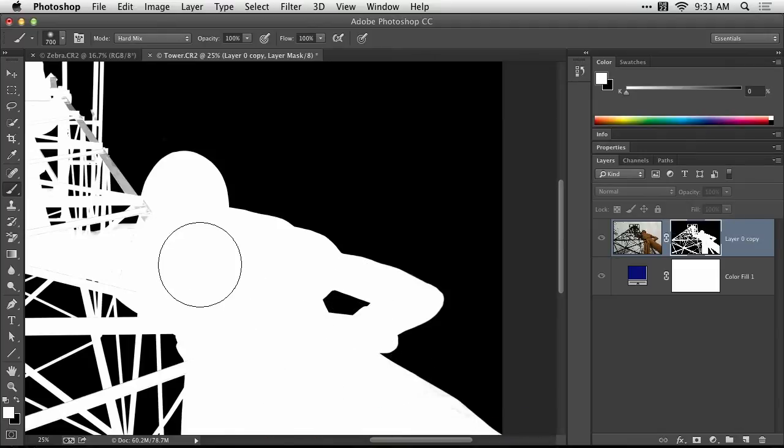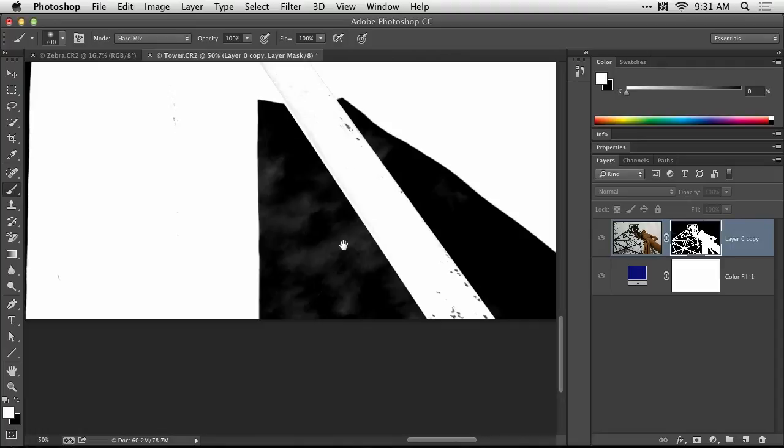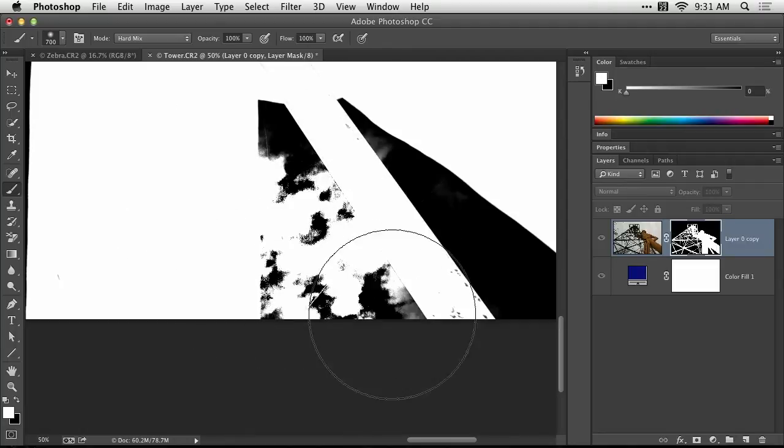And that makes it much easier to be able to come in here and just paint over these things and not have to worry about being precise, because if you get overlap onto the background, it's protecting things that are solid black. But it's only protecting things that are solid black. If there are any shades of gray, like can you see down here, if I zoom up a little bit, that I can see a hint of old clouds or something within this. That's not truly black right here. I don't know if you can see that. Yeah, you can see it. And so it's only going to protect solid black. So when I get over that area, look what happens. It can get into it. I'm going to choose undo though.